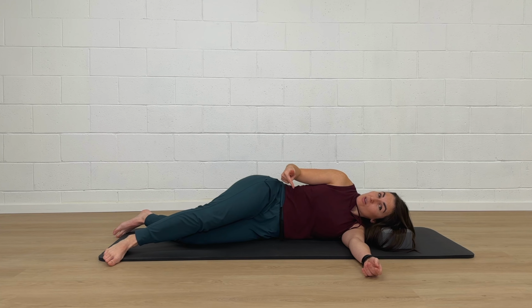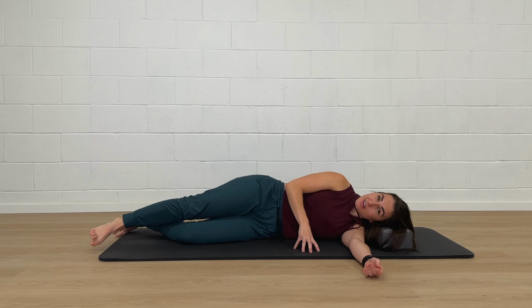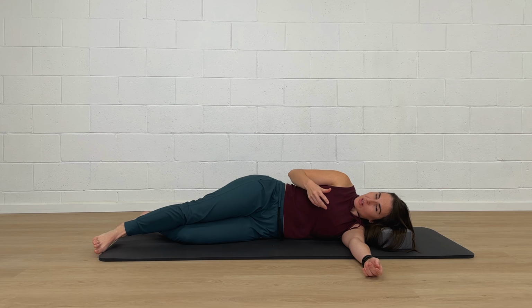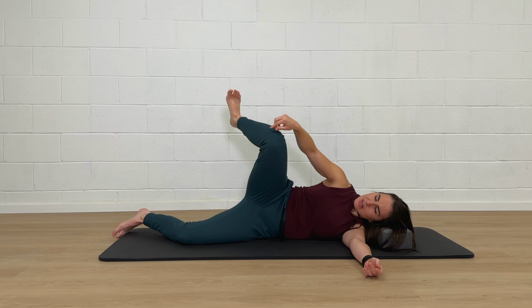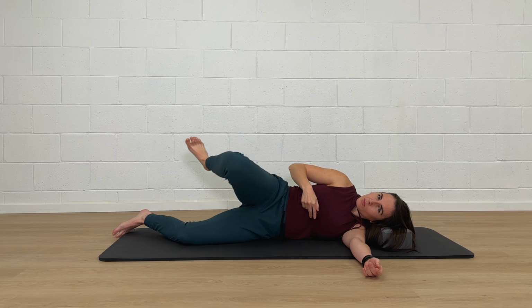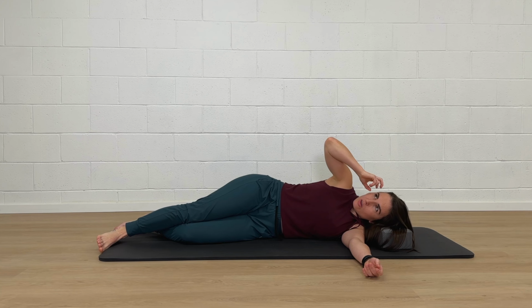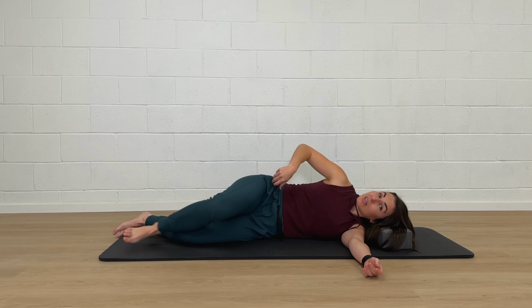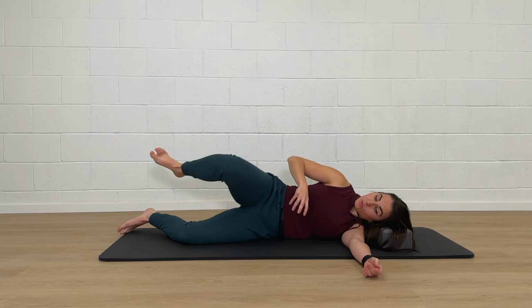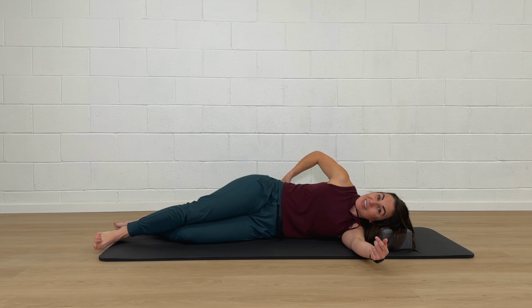So that was one really slow assessment-focused hip CAR where you're just getting a feel for, okay, how do I internally rotate in abduction? What's it like up here? And what do I have for mobility or movement in all of those other ranges of motion as well? Knowing that if your internal rotation is really limited, that could limit all of those other motions. And so we, again, want to focus on internal rotation, which is where we're going to come to next.